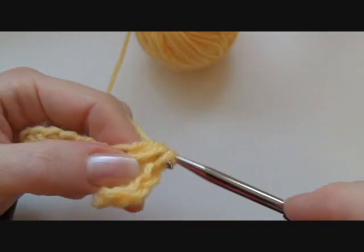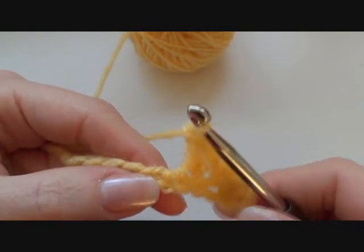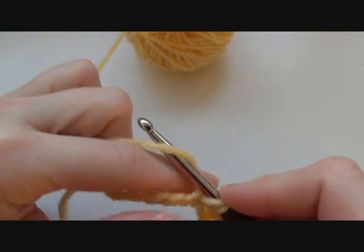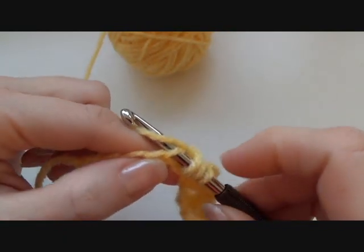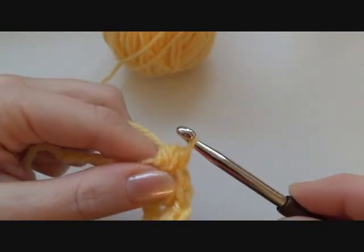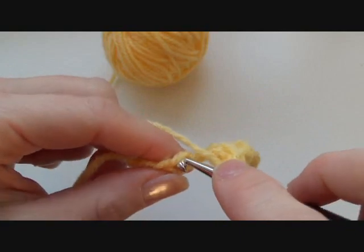Yarn over and pull through all 4 loops, chain 1, and again skip 1 stitch, and in the next put your hook through it, pull up your yarn, yarn over, and in the same stitch put your hook through it and pull up your yarn. That makes 4 loops on your hook. Yarn over and pull through all 4, chain 1, skip the next stitch, and in the next we do the Elisabeth stitch.